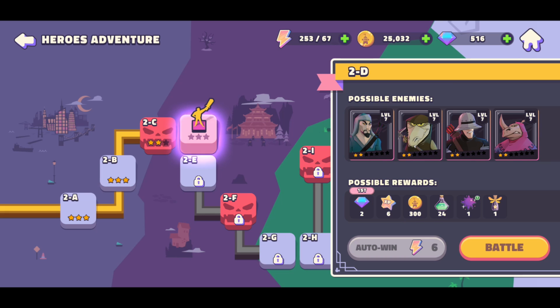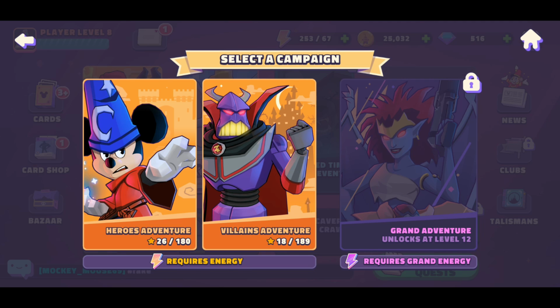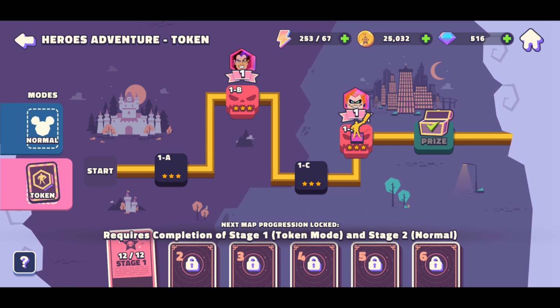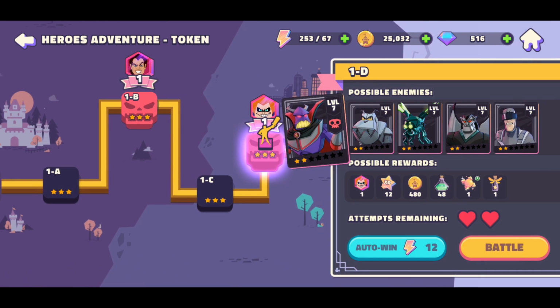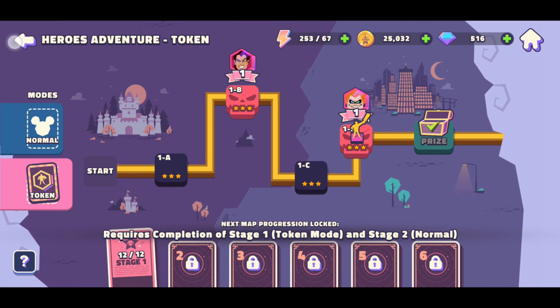Let's have a look at the different types of content this game has to offer. So first of all, we have both hero adventures and we have villain adventures. And in both of these adventures, we can play both the normal game mode, which is what we did just before, and we can also go into the token game mode. Now, the reason why you want to do the token game mode is that it's a great way to get more hero tokens, which we use to upgrade them. And I'll show you guys that in just a bit.